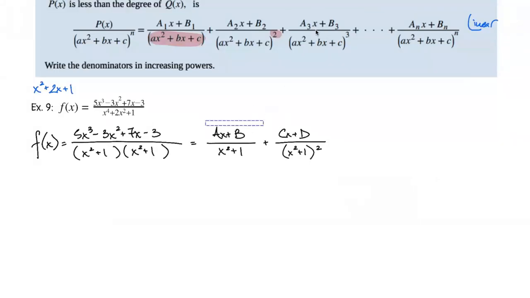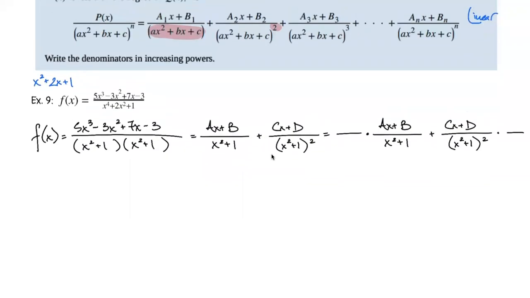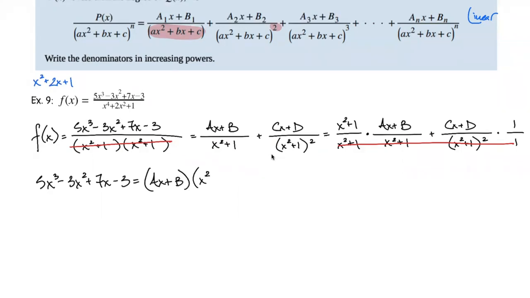My screen is frozen. Hold on. There we go. So x squared plus 1, x squared plus 1, and then we'll have 1 over 1. You don't have to write that, but sometimes convincing yourself that you did multiply by something, it just was 1 so it didn't change anything, is an important reminder. Once all the denominators are the same, now we can write an equation that is just the numerator with carefully placed parentheses.